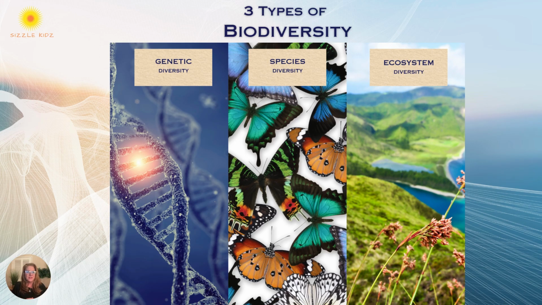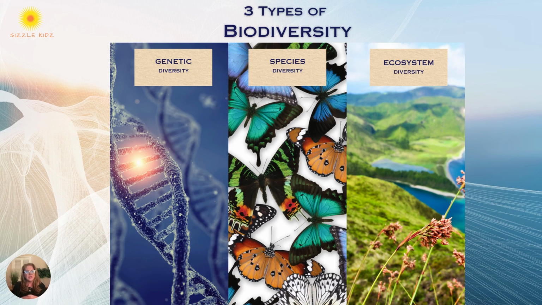So the last type of diversity that we have, a variety that we have, is ecosystem diversity. So we don't just have forests and we don't just have deserts and we don't just have oceans or swamps or grasslands. We have them all on this planet. We have all these different ecosystems. Again, an area that you could get so much deeper into, and you could learn everything there is to learn about the oceans. The oceans are its own ecosystem. The deserts of the world, they have their own ecosystem as well. The rainforests are so amazing and they have their own ecosystem as well.